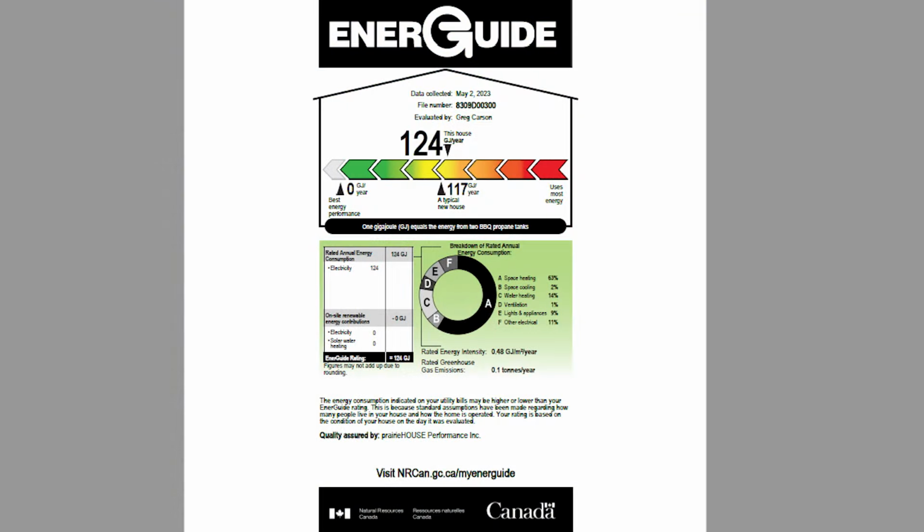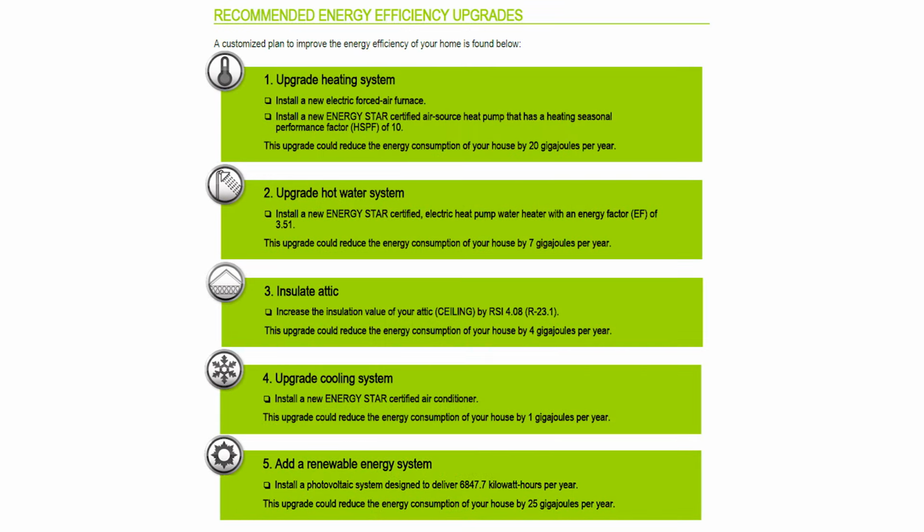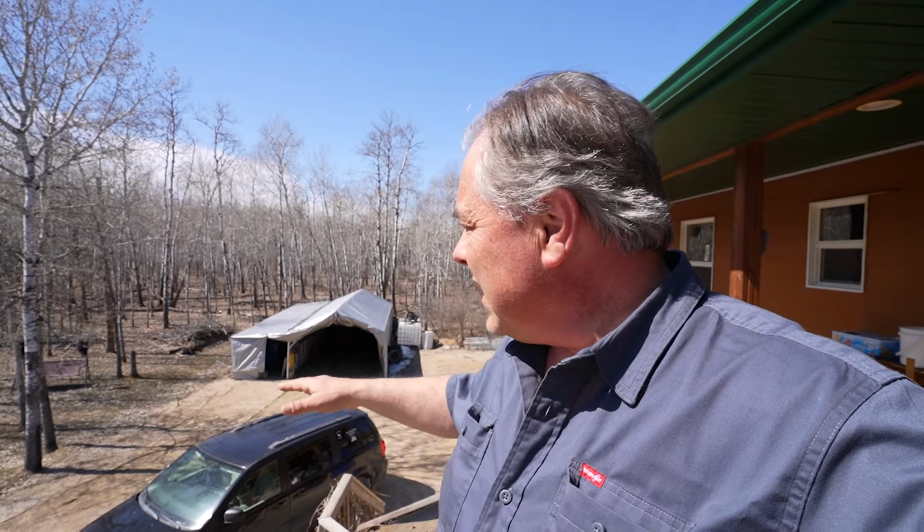And it kind of looks like an energy guide that's on a lot of appliances that say how efficient the appliance is. And this is an energy audit that tells you how efficient your home is. So we're hoping to cut our utility bill down. Theoretically, 34% of our usage should be covered by this 10.5 kilowatt system. So that's it now. I better get out there and help the girls. And the next stage will be, I believe, installation of the piles for the array.